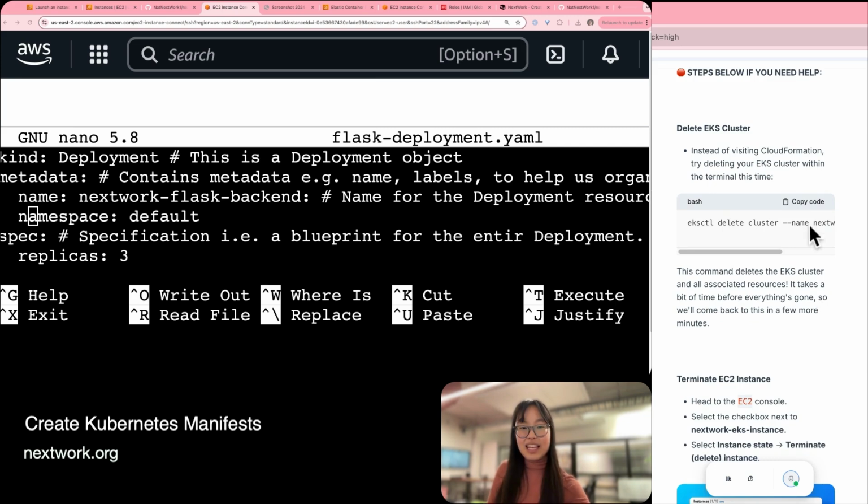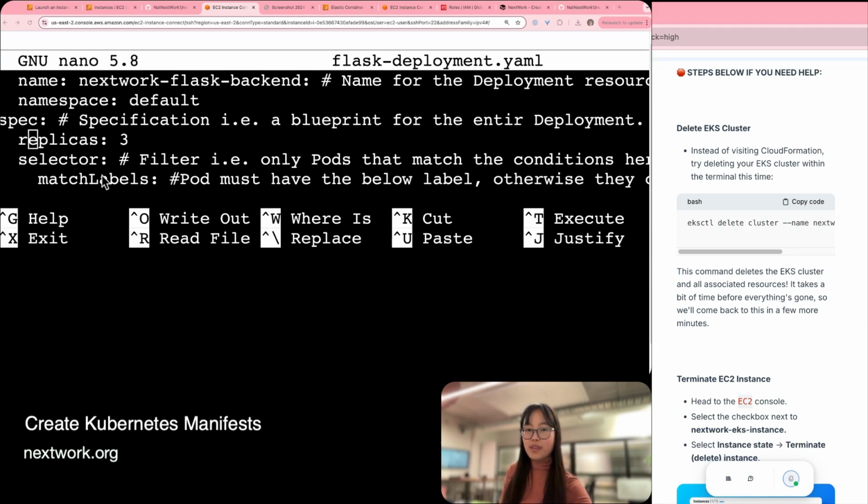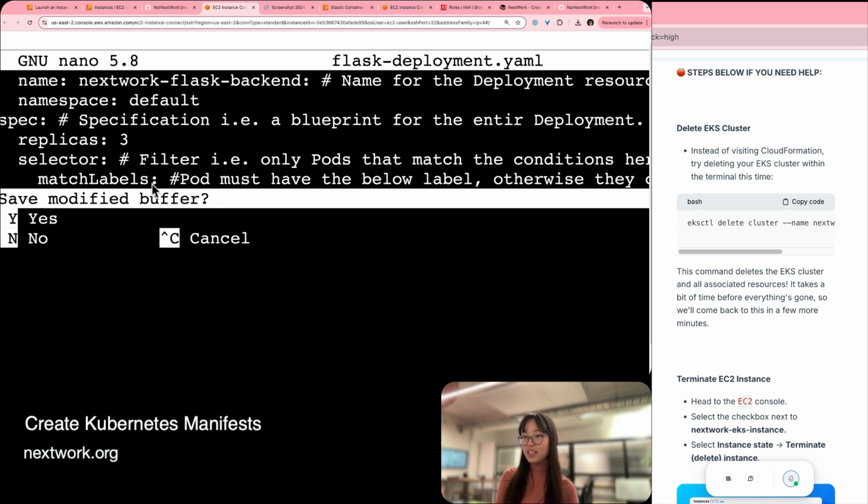You can delete your cluster first and foremost by going in and deleting your cluster within the terminal this time. So last time it would have been with the console, but actually try using just commands this time to delete this cluster. So you can quit your work, press Ctrl X.